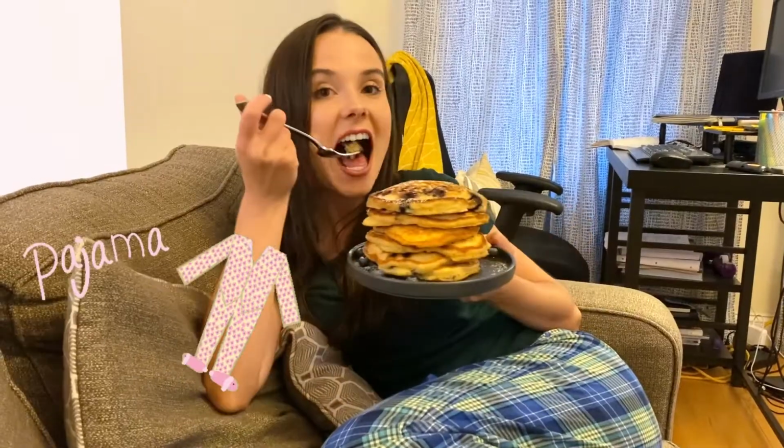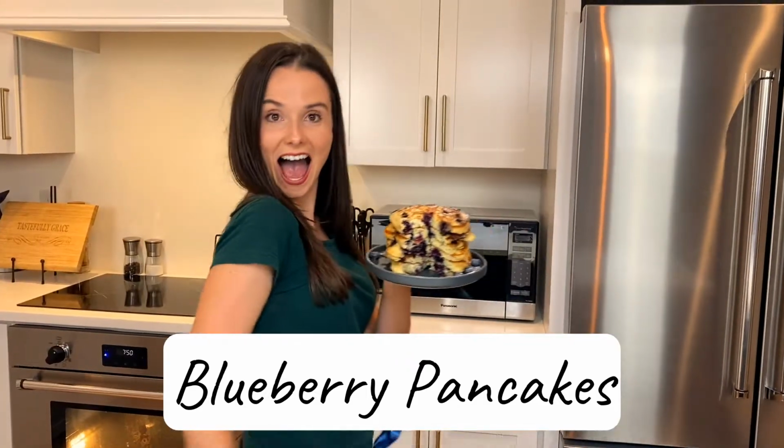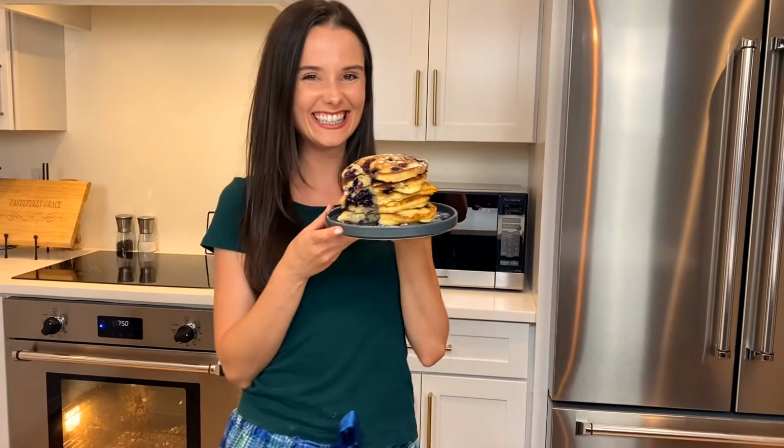Fluffy pancakes in my PJs is my kind of Sunday morning. Fluffy pancakes studded with fresh blueberries. Cue next level excitement. Hand me the maple syrup and a fork, and don't judge my pancake consumption.